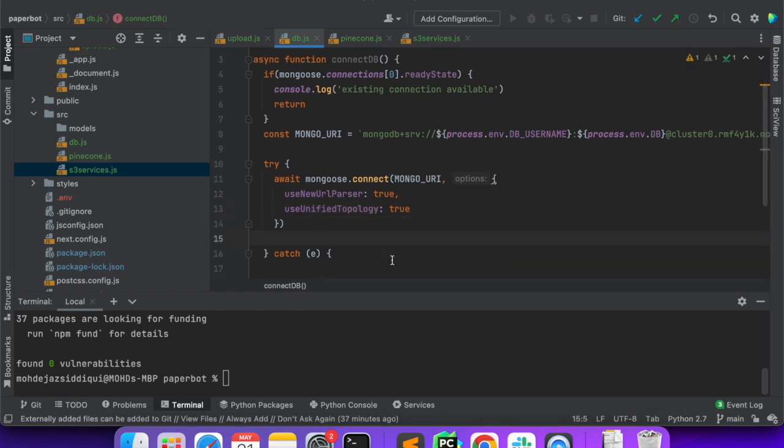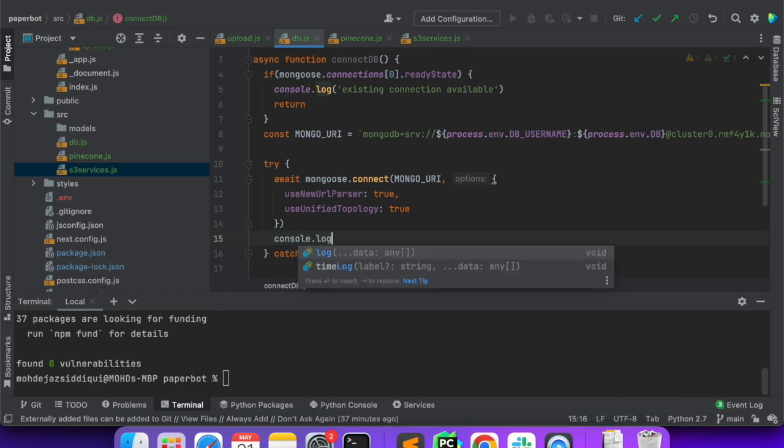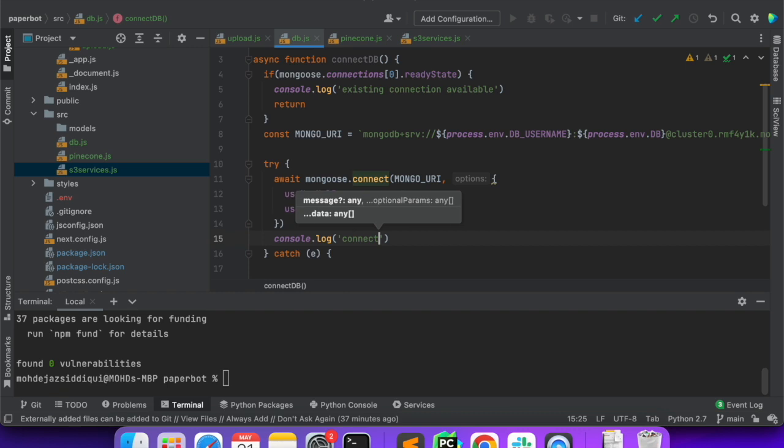And if there's no exception in this, we can assume that the database is connected, so we can just say connected to MongoDB, so that's fine.